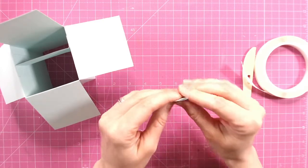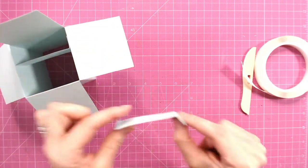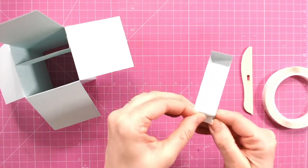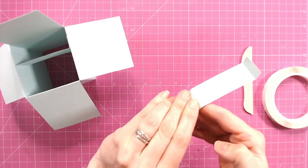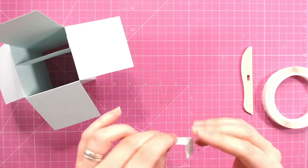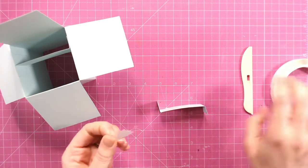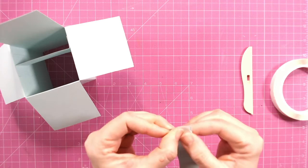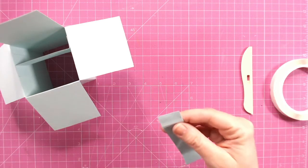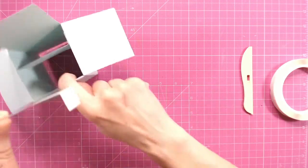And I'm going to apply my tape. So just holding it over my box, make sure I know which sides my tape's going on, and add that. Just a little bit of double-sided tape is plenty. You could use red liner tape, you could use wet glue, and hold it just for a moment. Paper clips are handy for this. Or you could even use a hot glue if you're really careful, but I wouldn't recommend having any big lumps of hot glue there, because they will obviously make the measurements slightly off if you've got lots of dimension. So again, I've got my Z fold, I'm going to pop it in.